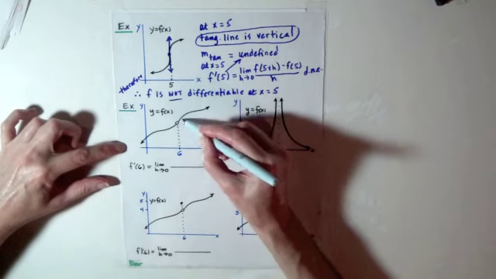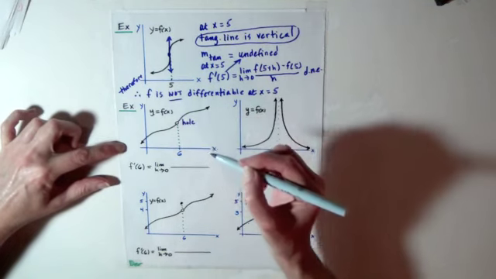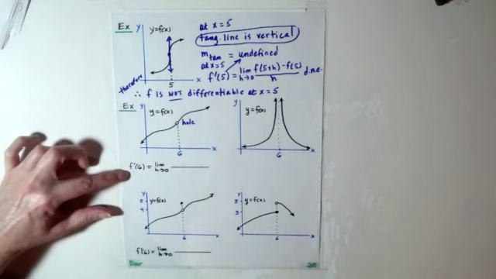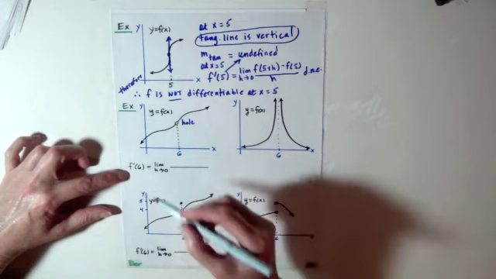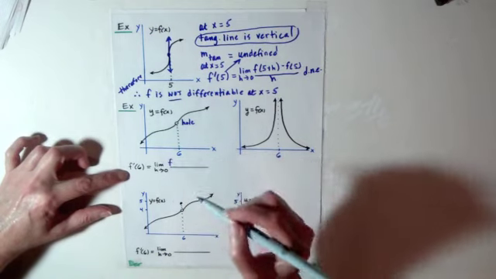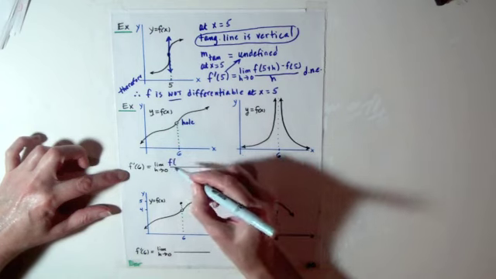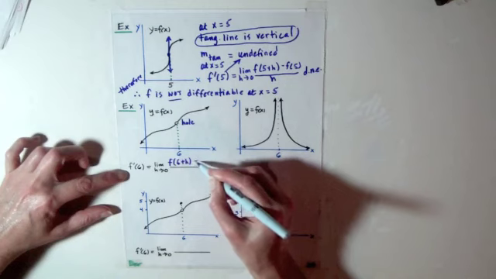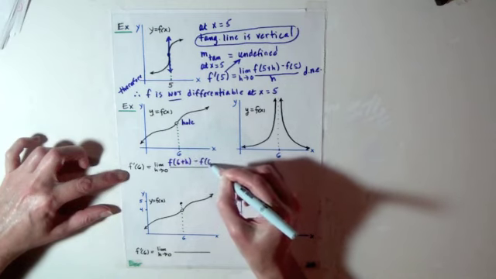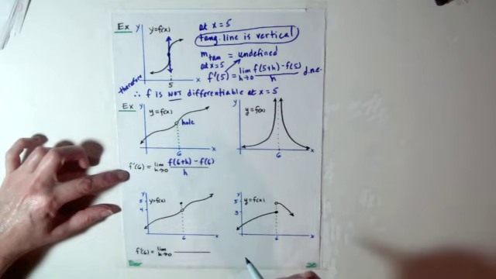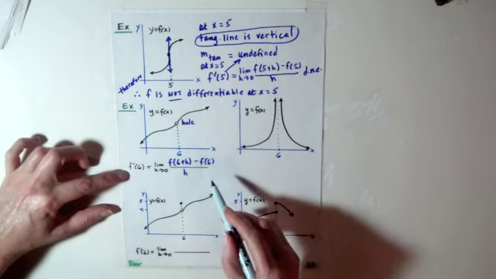You notice that there is a hole in the graph at 6, and so this function fails to be continuous at 6. Well, if you said, gee, what's f prime of 6? Remember, that would be the limit as h goes to 0 of, and we replace the x's in our definition with 6, so I have f of 6 plus h minus f of 6 all divided by h. So we would be trying to find the limit of this expression.